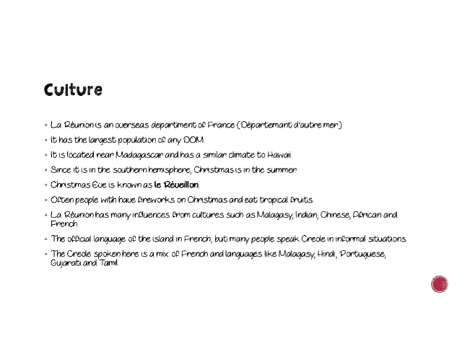All right, culture. So some key facts and fun things to know about l'île de la Réunion, island of Reunion. It is an overseas department of France, which means it is technically a part of France, but is located overseas. It has the largest population of any département d'outre-mer. It's located near Madagascar, but it's got a similar climate and geography to Hawaii. It's very filled with volcanoes. One of the most active volcanoes in the world is located there.